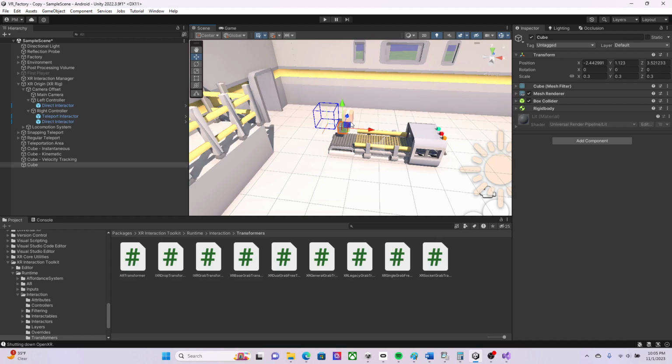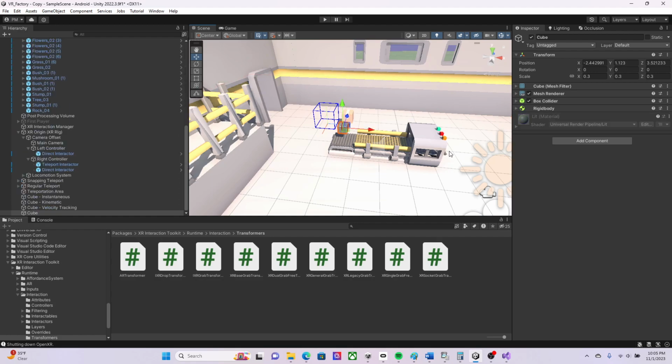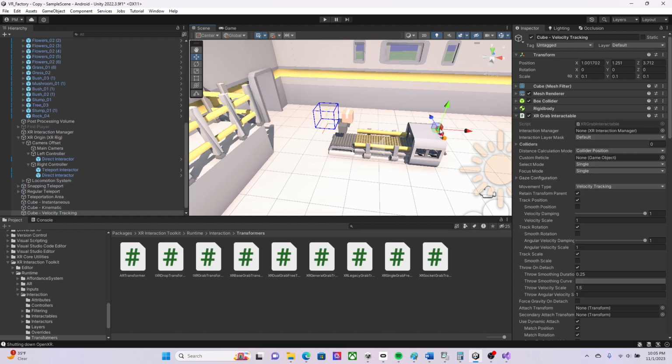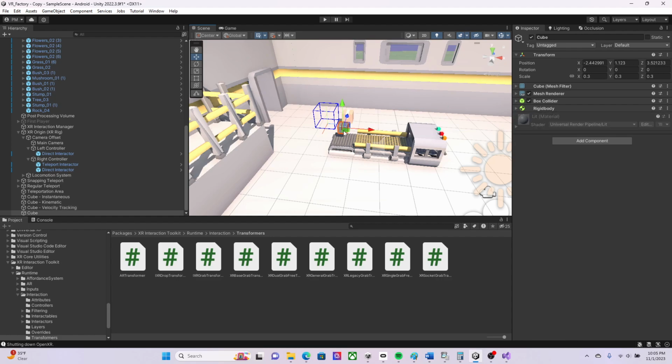So the first thing we're going to do is select our cube here, and we can see that I've already got a box collider on it and a rigid body added to it. Whatever object you intend to apply the two-handed or even the single-handed grab to, more than likely you're going to want to add the box collider and the rigid body so that it will behave appropriately. If you recall, we did the same thing for our interactables that we were exploring for the single-handed grab. So if you haven't done that already to the object you want to add grabbing to, go ahead and add a box collider, or whatever appropriate collider for the shape of the object, and then a rigid body.